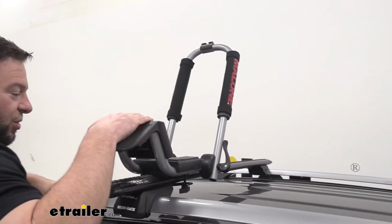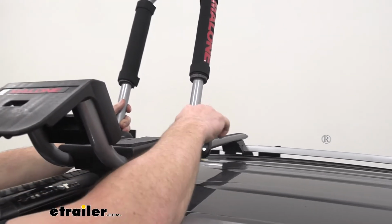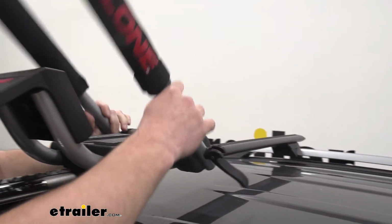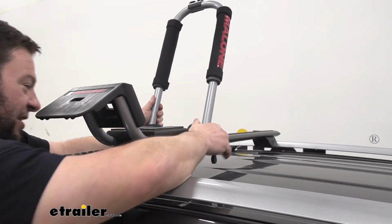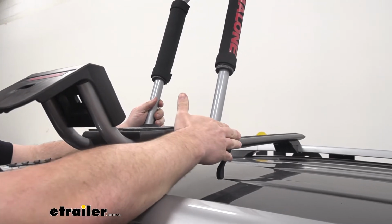Now first off, I want to show the improvement that they had. It's this handle here. It used to have just a little bit of a knob that you would pull out to move it back and forth and adjust it, but now it's just that latch. It's nice and easy to throw down there. It doesn't snap back or anything you have to worry about, but I really like that addition to it.